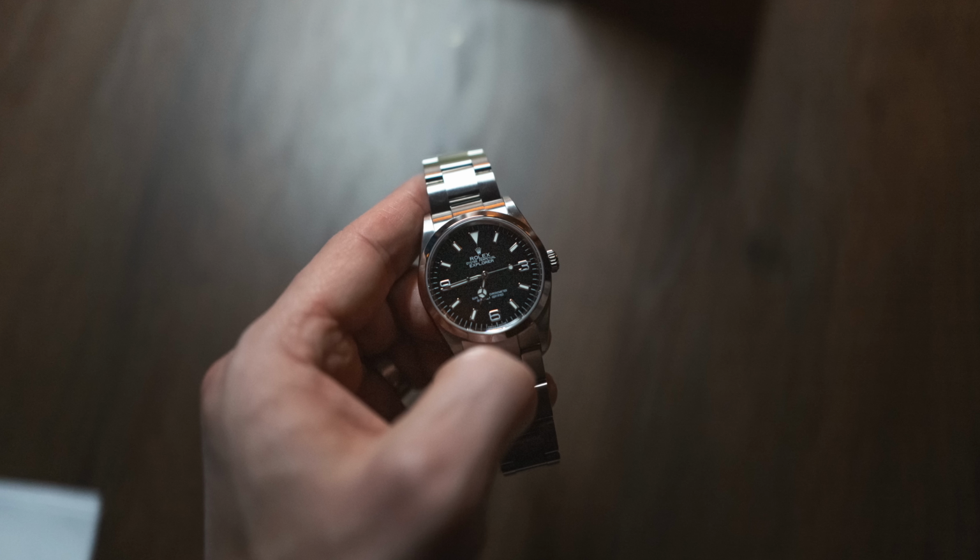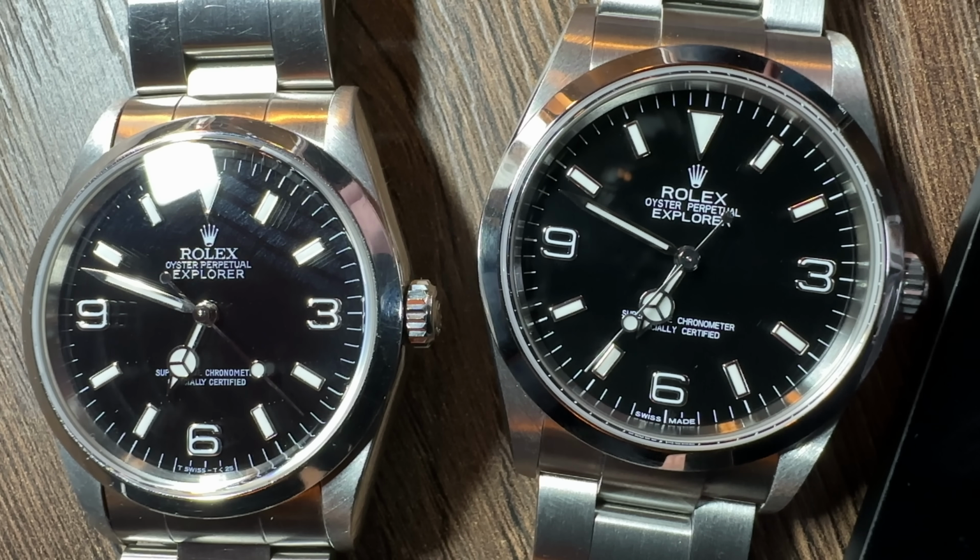What would you do in this situation? Would you keep this slightly odd one? I don't know which I prefer, whether the serif or sans serif Rolex logo. There's something clinical without the serif, but then there's something cool about having that rarity. What would you do? Would you send it back to Rolex and get them sorted out, or would you just keep it? Maybe you could sell it for a lot of money. Maybe it's worthless because it has this error, or maybe it's priceless. I think it's kind of cool.